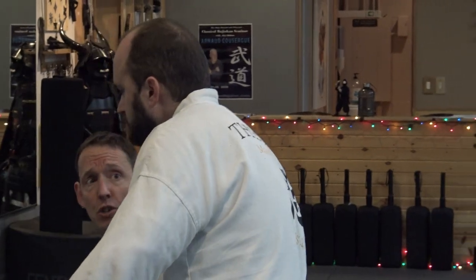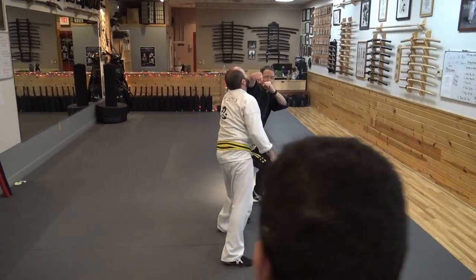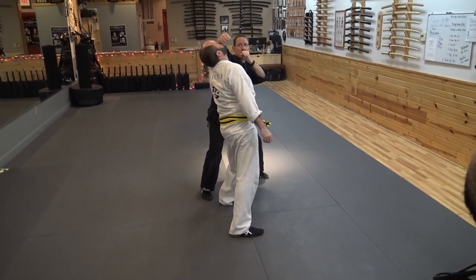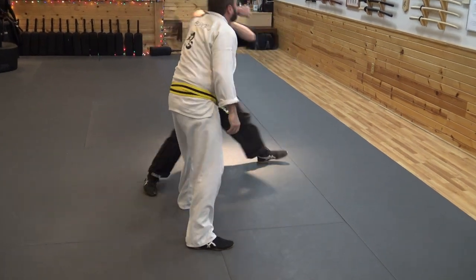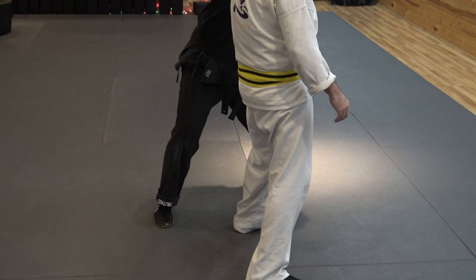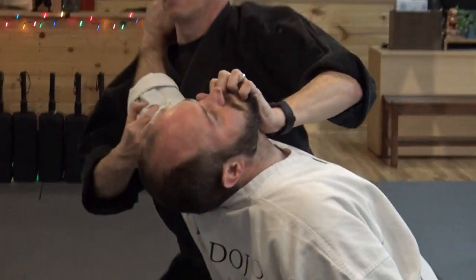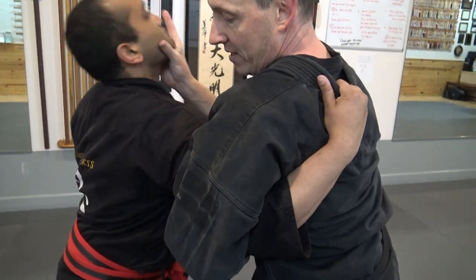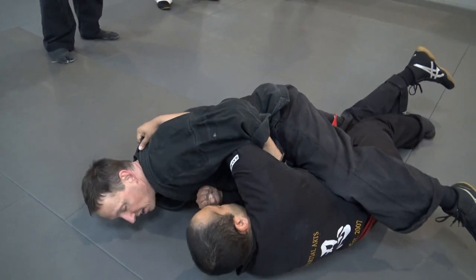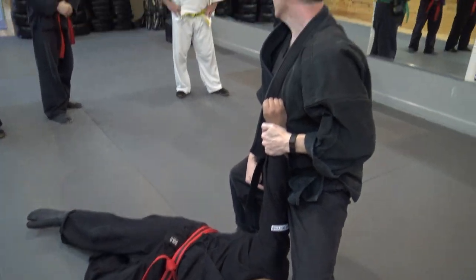Maybe you're shorter and you can't reach up high — strike up and then put it right in the murasame, push down, step out. Strike him up high, really take his next target out, and then you can shot go ken him. The footwork is: step away, step back in, strike face, strike belly — doesn't matter, even under the armpit. Our hand that's guarding our face then comes into action, straight down. Try not to go over the top and loop this, because if he's strong he's going to hold on to me and now we're in a fight on the ground. Even if I strike him up high, I want to slip under so I can keep my balance a lot easier and he loses all purchase.